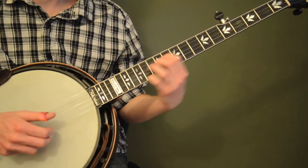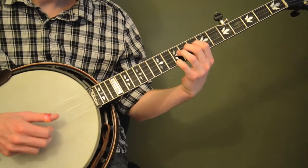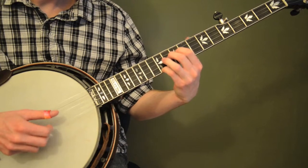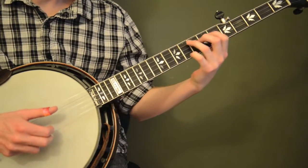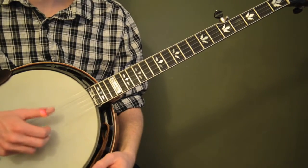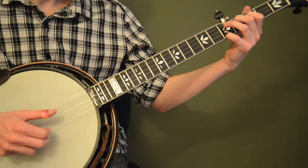You know, so that can sound really cool in some backup. Again, just move it around, practice. You're just working that third and first string. So last little thing you can do, here's another little tip.